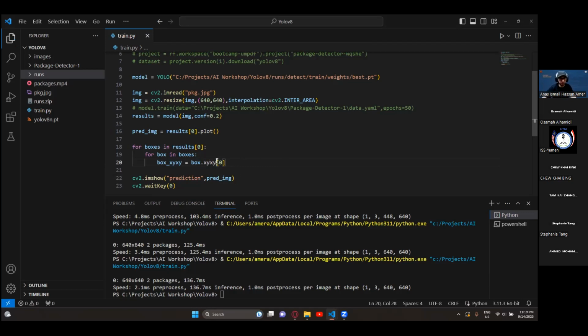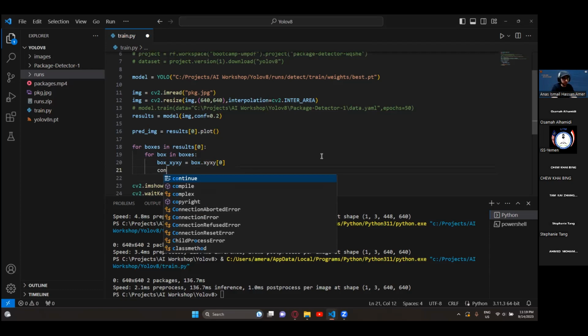The reason this has the zero index is that it is like an array inside an array. This will have 4 values, xy. If we remove this, it will be an array, and inside this array there's another array with xy for no reason, but just know that. You need to add this 0th index here.